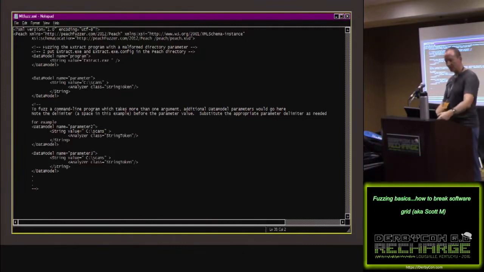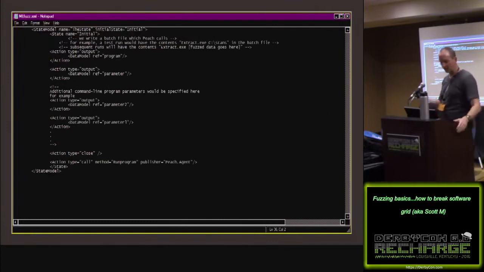I defined another data model with the parameter, which the first run through is going to be C:\scans, so it outputs an extract to the scans folder. If you had a command line program that took more than one parameter, you would just define different data models, and I just called it arbitrarily parameter 2, parameter 3, and so on and so forth.